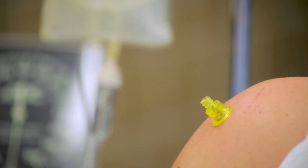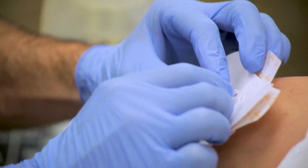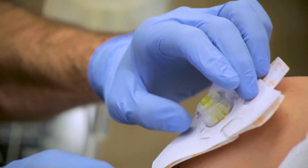The very first time I used EZ-IO, we had a patient. I was walking past the room and I noticed that his central line looked odd, and I said something to his nurse and she came running out and said, Rob, the central line is coming out. And this patient was on the ventilator, on 3 different pressors, on maximum life support, and we'd just been cleared to use EZ-IO, but I didn't have the equipment, so I sent another nurse down to the emergency department to bring the equipment back to me.